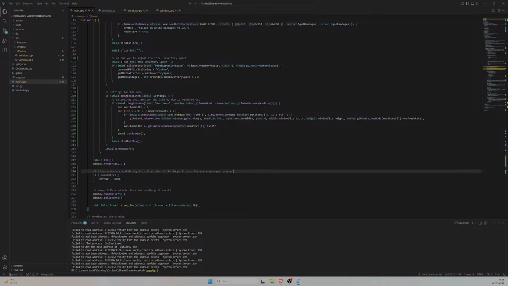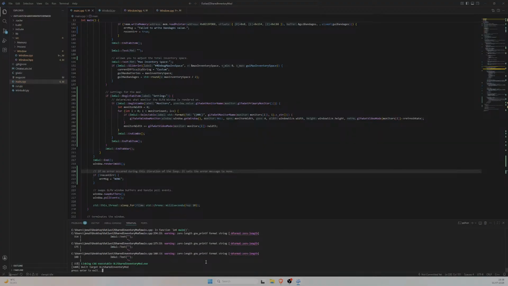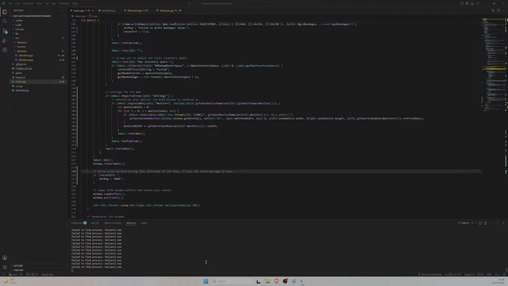Again, these error messages don't matter too much. But let's build it really quickly. I might just end up hiding them in the final version once we get around to releasing it.